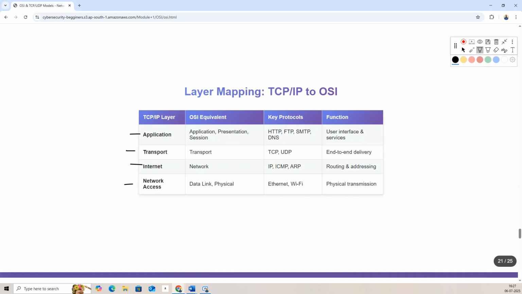Understanding this mapping helps you apply OSI concepts to real networking situations. When troubleshooting, you might think in terms of OSI layers for systematic analysis, but when configuring actual equipment, you will work with TCP/IP protocols and settings.